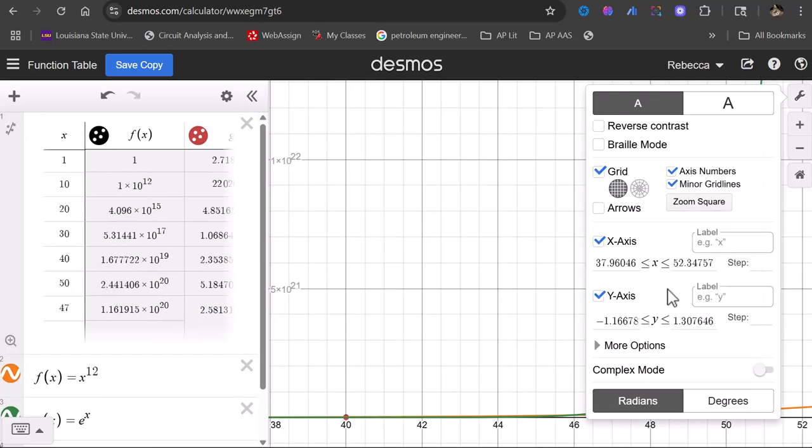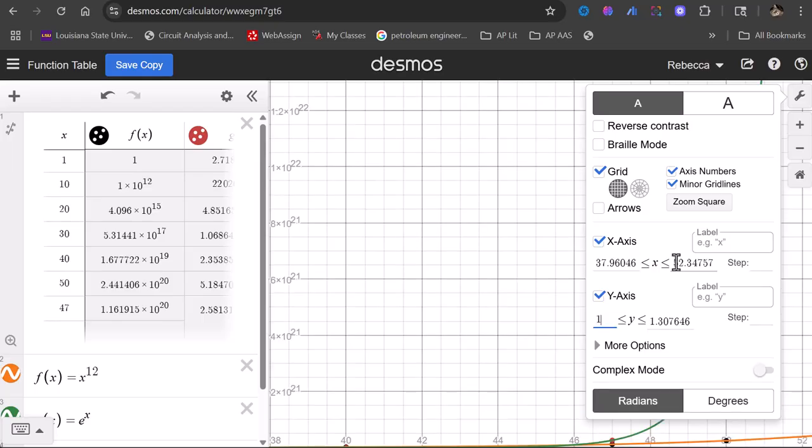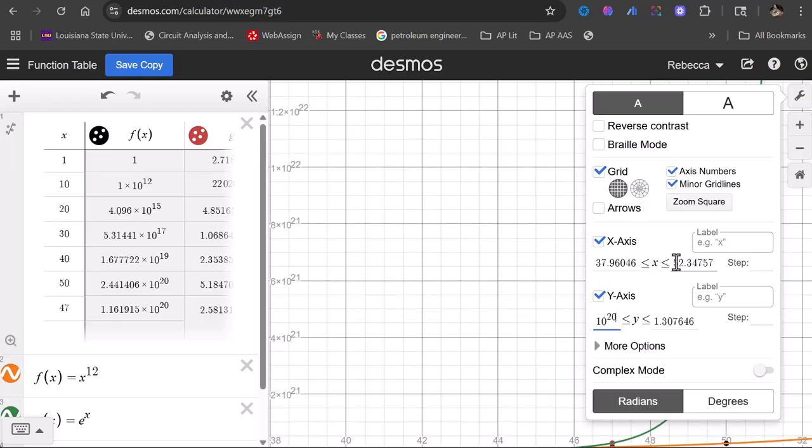Alright, so I'm going to leave my x values there, but I'll have my y values go from 10 to the 20 to 3 times 10 to the 21. Will that work?